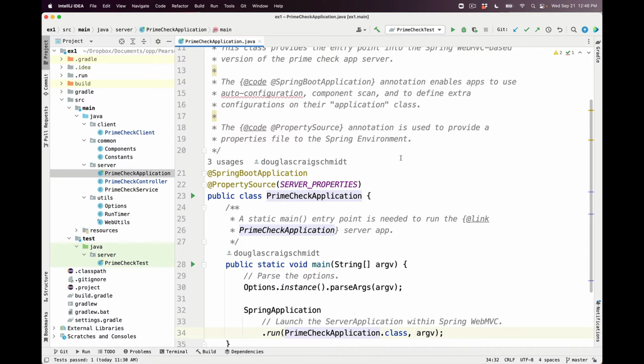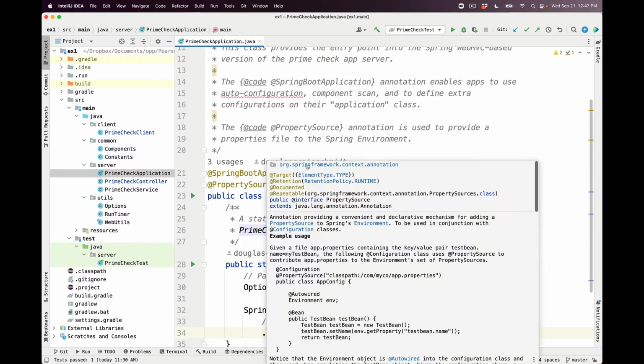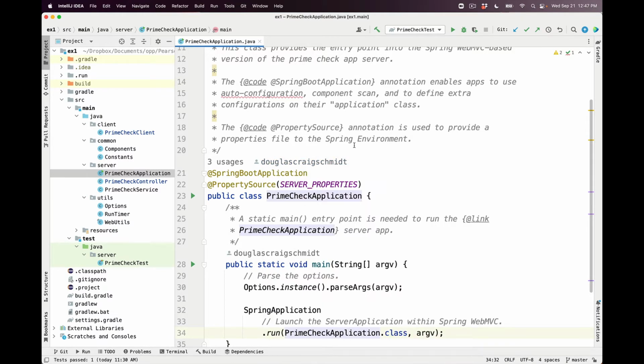And you'll see that the PropertySource annotation indicates where to find the properties file that's used for this particular application. So this is a way of being able to declaratively configure your application without having to write extra code. You can make changes to this file without having to recompile the code.